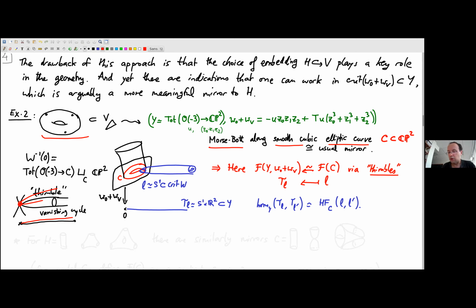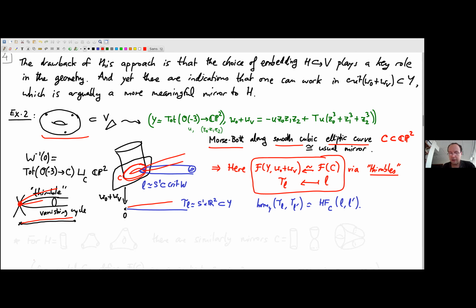Now, if I have instead a stratum of singularities along a smooth critical locus, this Morse-Bott setting, then there's a similar story, but starting as input with a Lagrangian inside the critical locus. Given a closed curve on this elliptic curve, let's call it a torus now for a symplectic geometer, I take a loop, and out of that loop I can produce a Lagrangian solid torus inside the total space, in such a way that if I push it off by my recipes for computing morphism spaces, all the intersection theory reduces to inside the critical locus. That means the Fukaya-Seidel category of this big three-dimensional thing reduces to the usual Fukaya category of this elliptic curve. That's not surprising, because that elliptic curve is the usual mirror, the one a sane person would have used instead of this crazy construction.